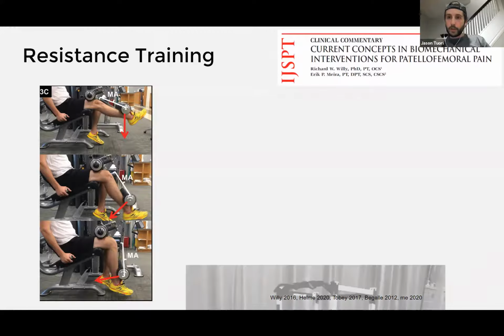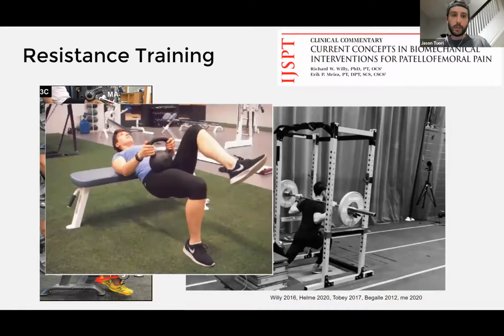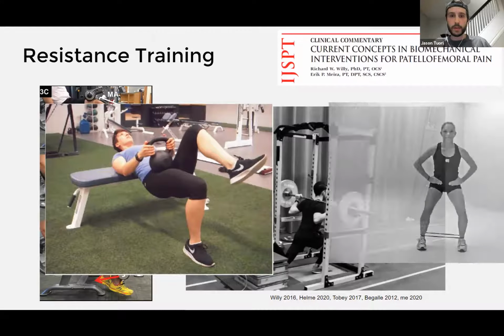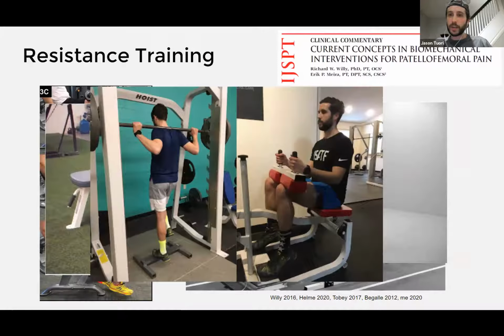What do we got next here? Right, so the Bulgarian split squat or lunges or squats, also good exercises to strengthen the quad, strengthening other accessory muscles in the leg. You want to strengthen the hip. This is our hip thrust that's weighted with a kettlebell or a barbell. It's a good best bang for your buck exercise for the hip extensors. Strengthen the hip abductors, band walks, cables, whatever you want to use. Might as well strengthen the calf while you're in there because it's the other really important muscle for running.